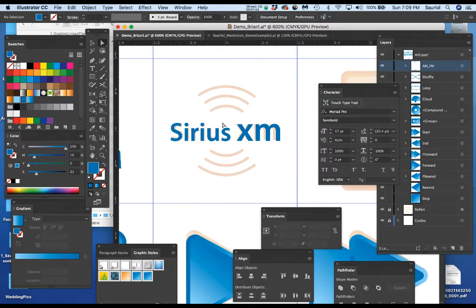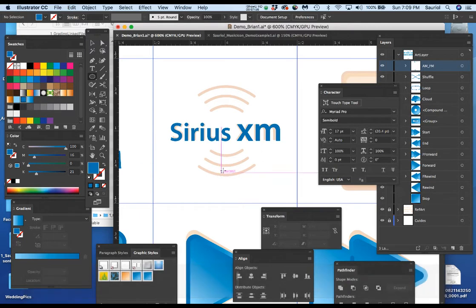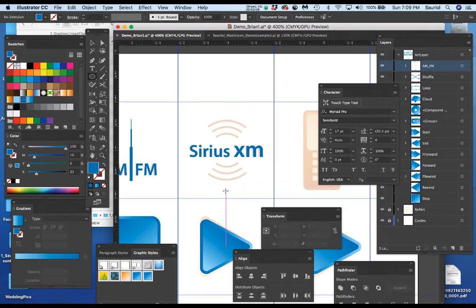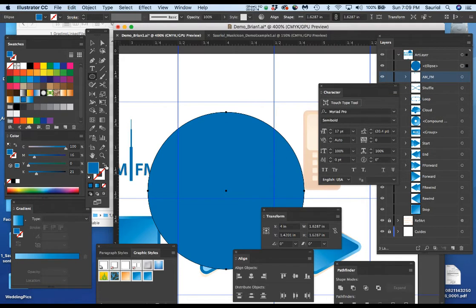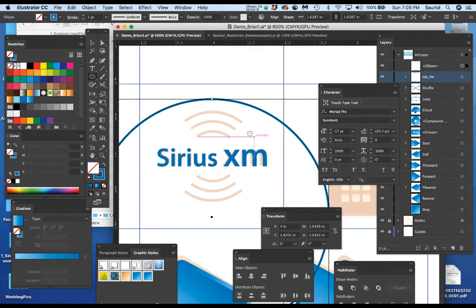Okay, so I'm going to take the L key and I'm going to make a big circle starting somewhere in the center down here. So I'll zoom out a little bit. Whoops, let me zoom out. Starting in the center, I'm going to hold Option and Shift, and I'm going to make a circle. And I'm going to do it like this. Now I'm going to hit this flippy thing here, which flips the stroke and the fill.